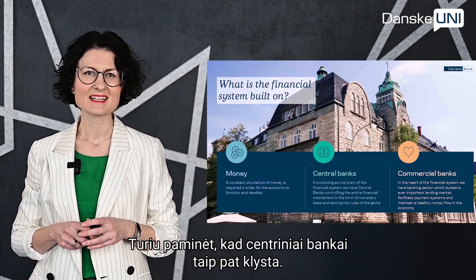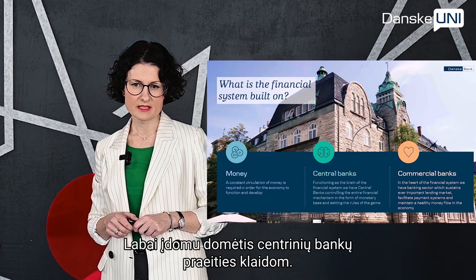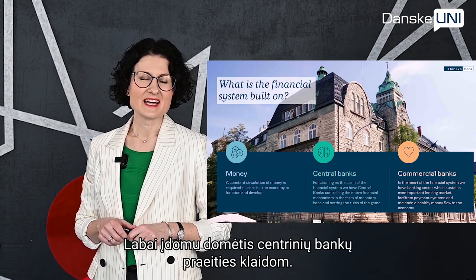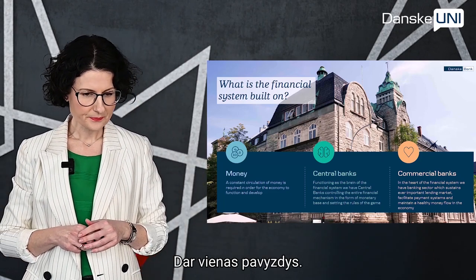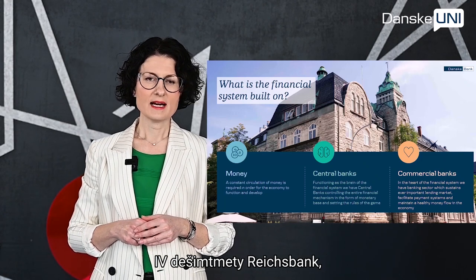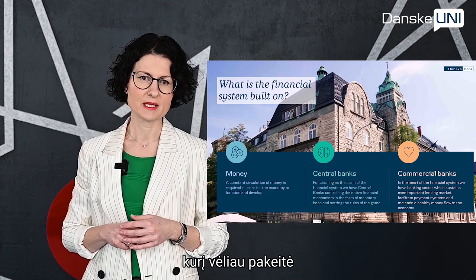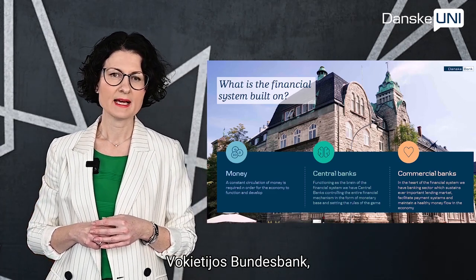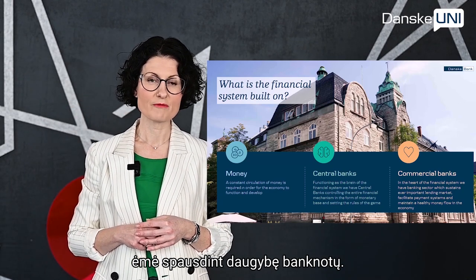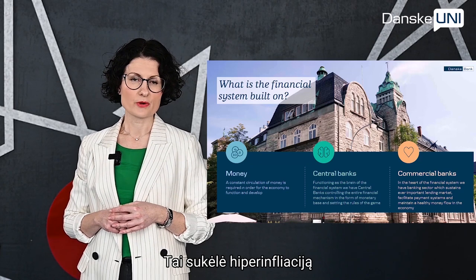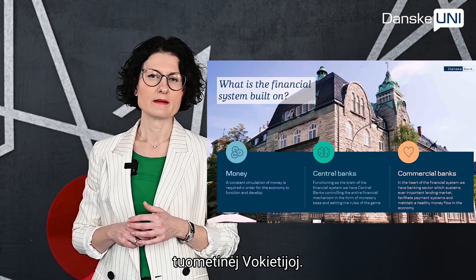Now, having said that, I probably have to mention that central banks also make mistakes. And it's rather interesting to study past mistakes of central banks. So for example, again, back in the 1930s, the Reichsbank, which was later replaced, obviously, by the Bundesbank in Germany, started printing huge, huge amounts of paper money. And that spurred, of course, a huge hyperinflation in what was then Germany.